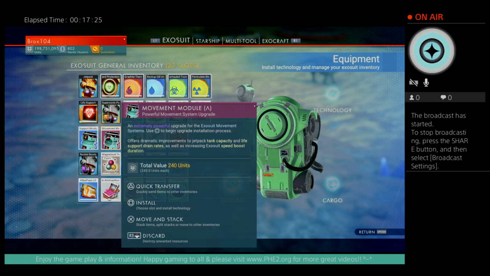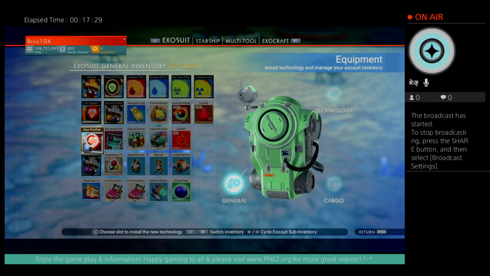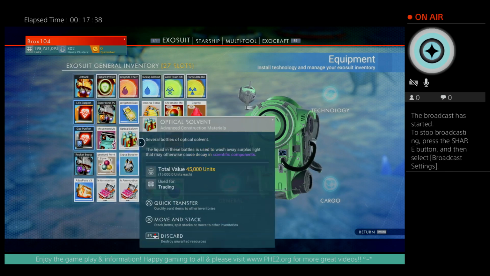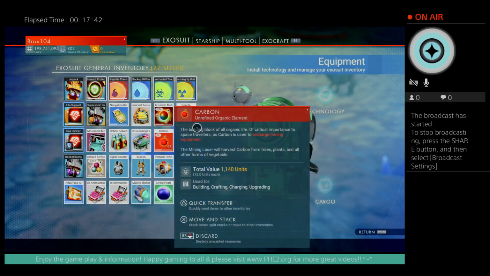But let's actually, I think we need to install this life support system here. Let's, I guess, go ahead and install that. We got a movement one.